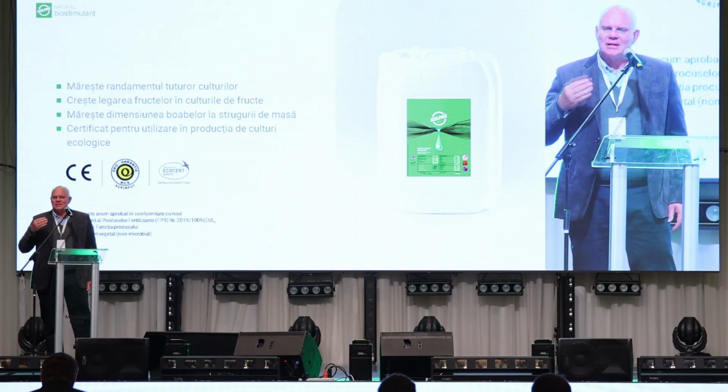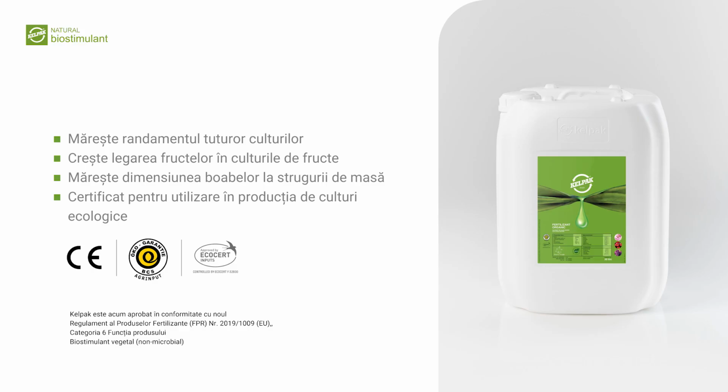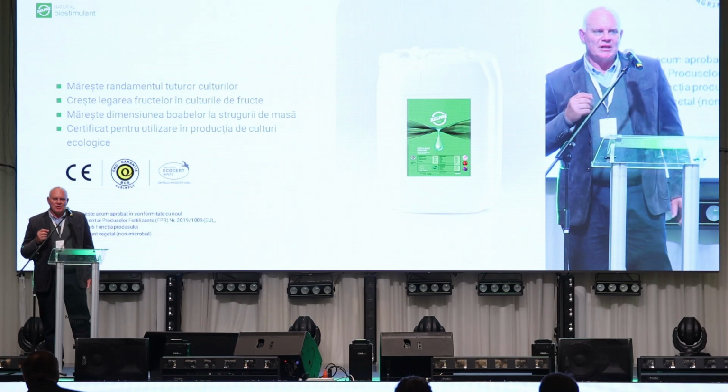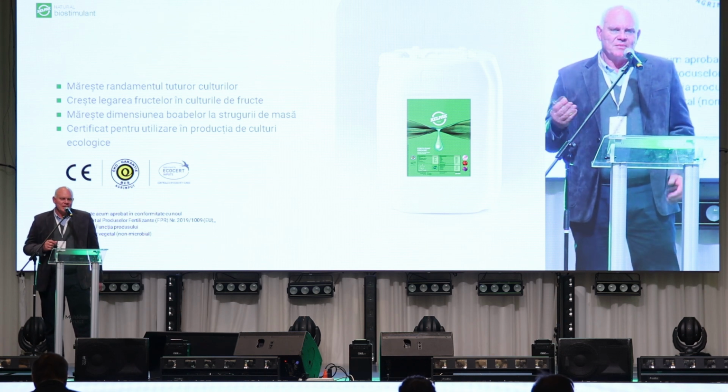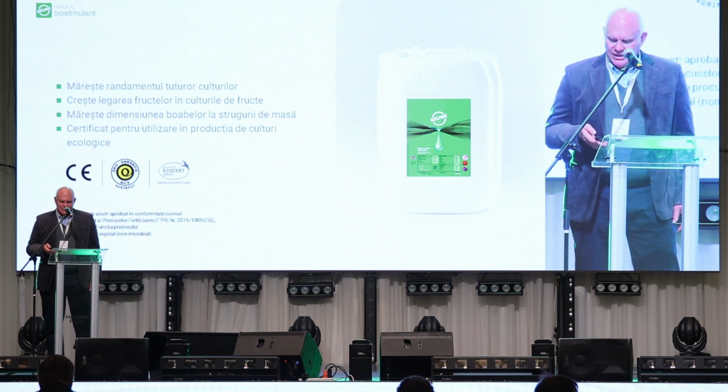So when you look at seaweed products, you need to find out what the manufacturers are telling you. What are their claims? What does the product produce in a plant? Secondly, that company needs to also supply you with information that proves those claims. And then lastly, if you are into organic production, you need to know whether that product is organically approved or not. In our case with Kelpak, certainly we have organic accreditation.